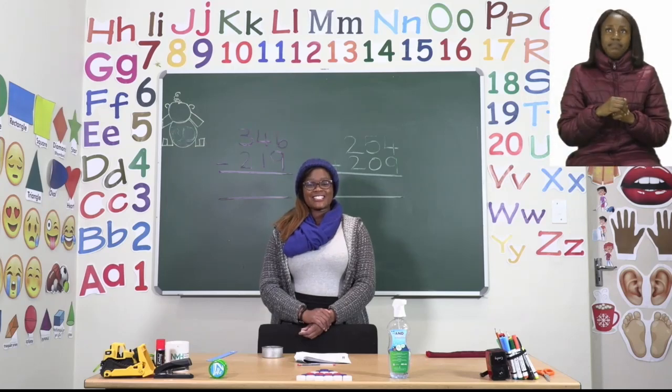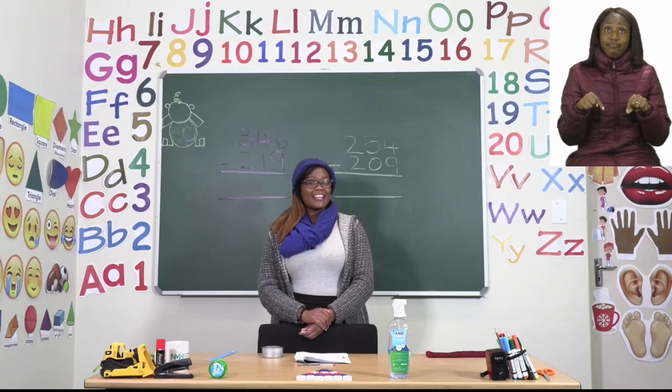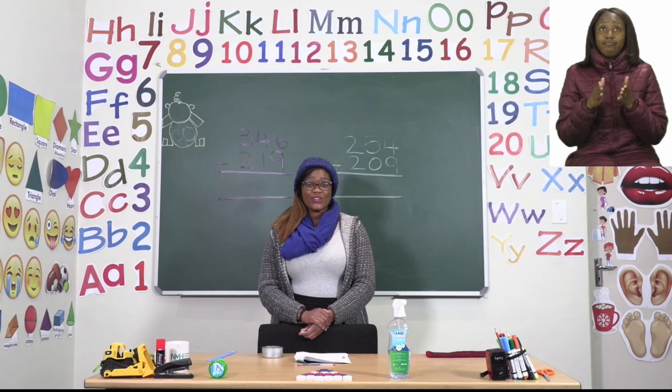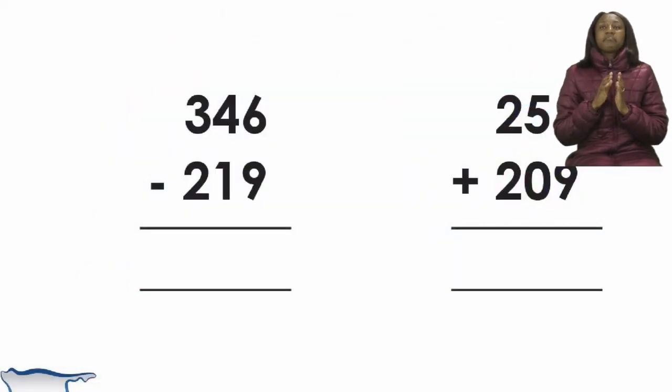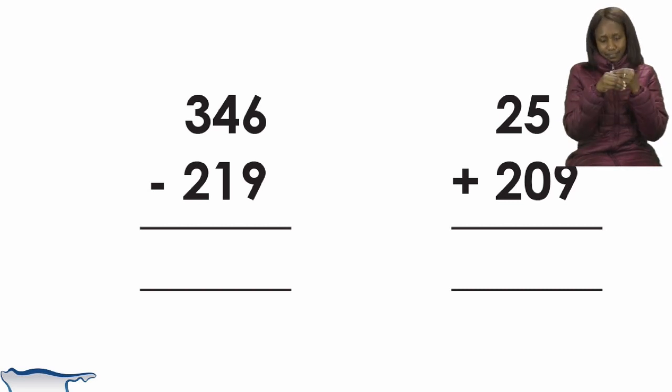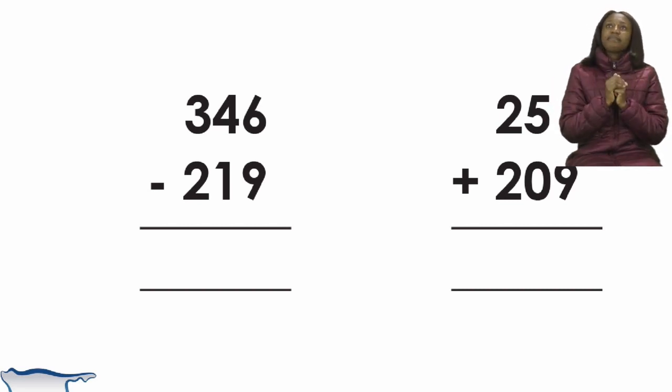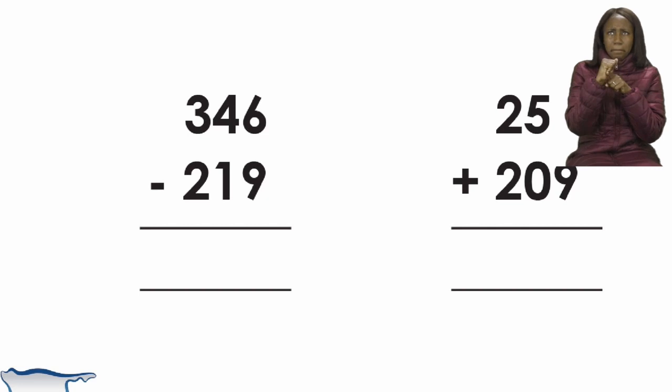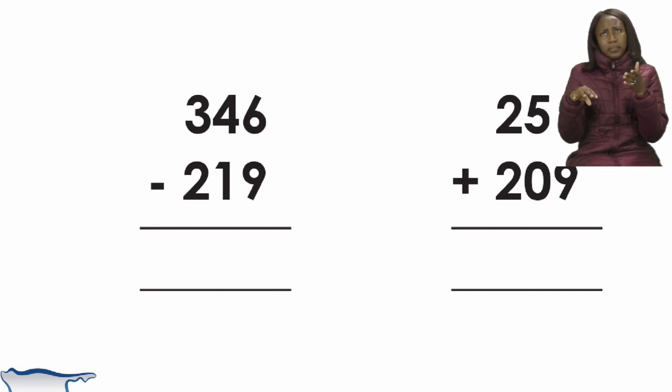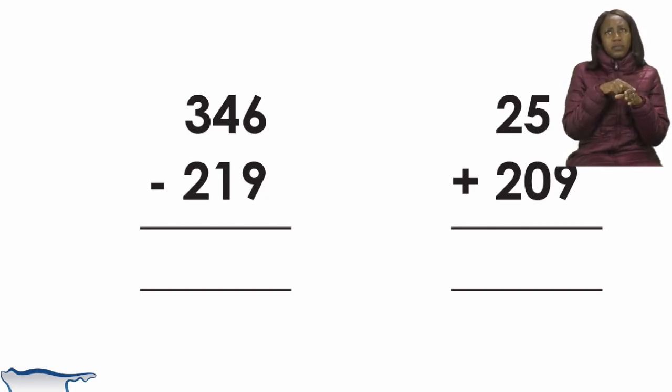For our last exercise for this lesson, boys and girls, let's all turn to page 30. On page 30, we are going to be doing addition and subtraction. Now, it's very important for us to practice this because remember, sometimes addition has carrying on and subtraction has borrowing. So we need to keep on practicing. We're going to do the ones that you can see on the screen together. So let's take a look at the board.